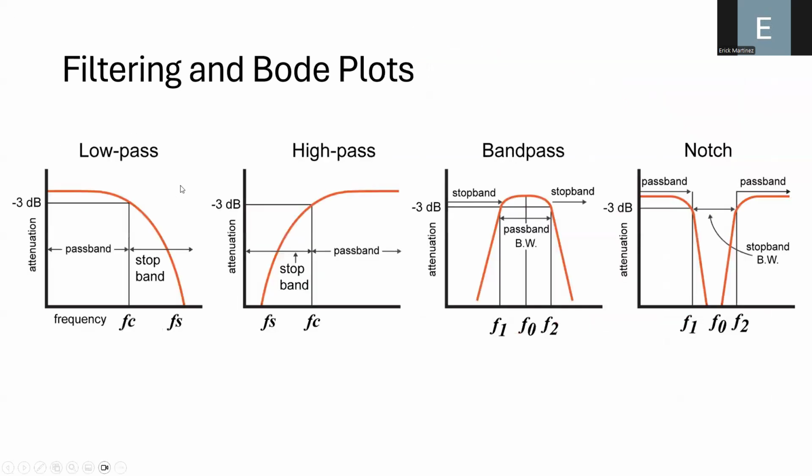Okay. So, you can have many filter types. For example, you can design a low pass filter. Basically, it means that all the frequencies below a certain threshold, which we label the cutoff frequency, will pass the circuit or will pass to the next stage, and all the frequencies above that threshold will be attenuated, and we call this region the stop band.